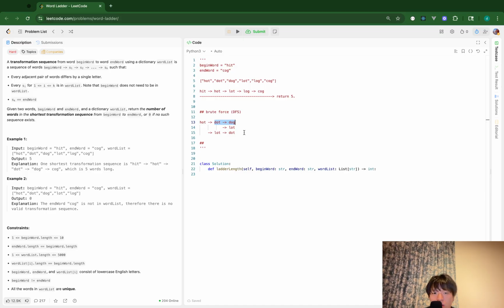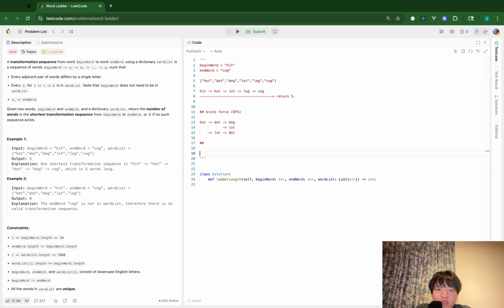But also I can say I'm looking for the shortest path. So if I use the BFS, obviously I don't have to think of the same string twice. I will show an example.